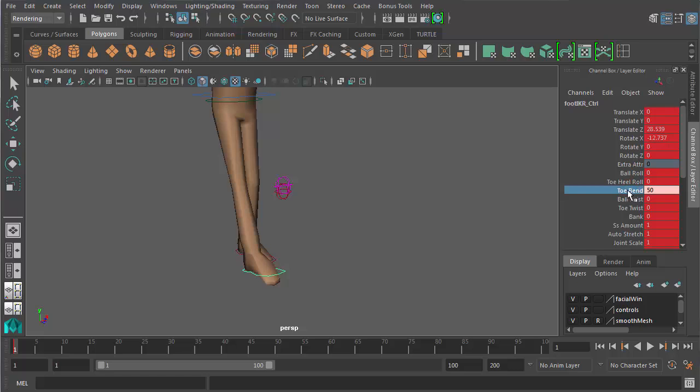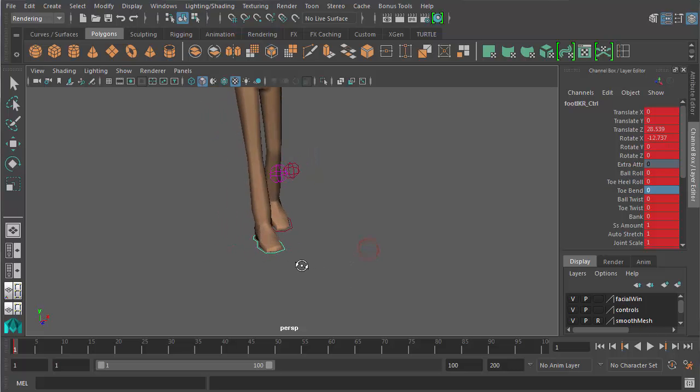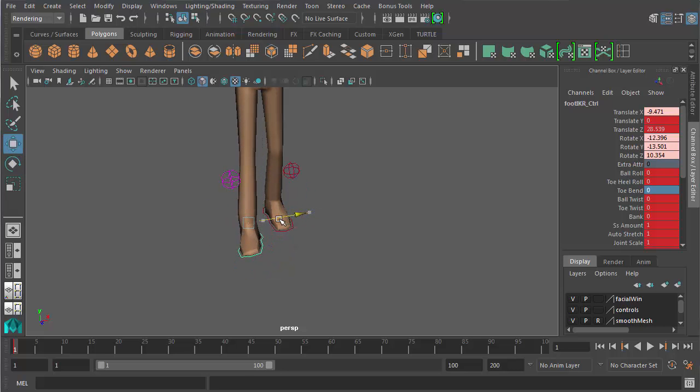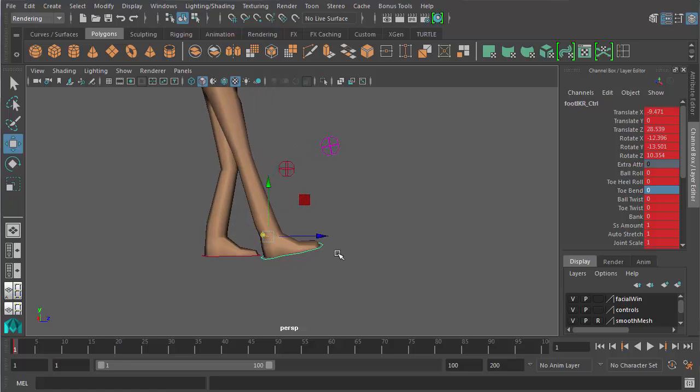If you click on the word for toe, whichever one you want to change, and then come back out to your perspective view, hold down your middle mouse button and slide to the left or the right. That will also change the number. To the left, negative, to the right, positive. And that's another way you can change each of these. Because they're on that foot control, when I hit S, it'll save them along with the rest of the controls. I'm going to tilt this leg to the left a little bit, and maybe even this way, so she's starting to get kind of a turn here.